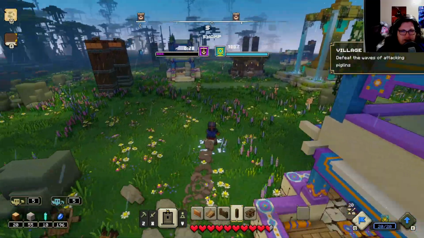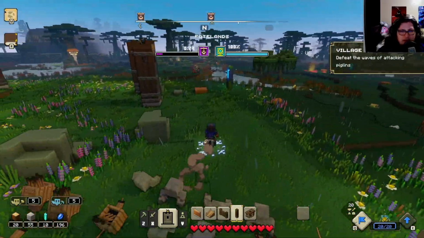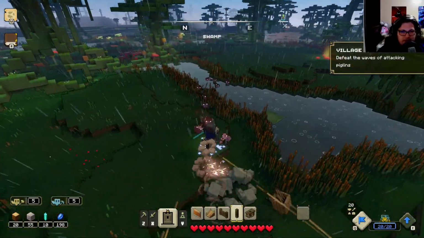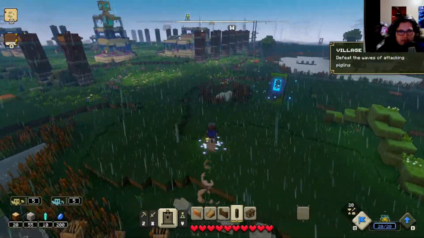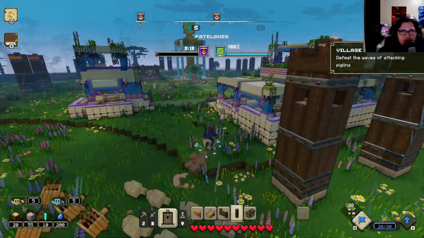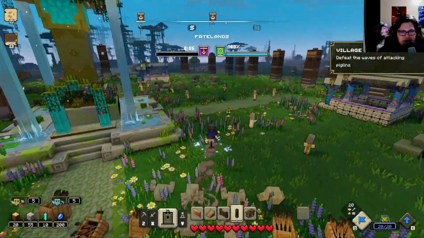It might be a boss incoming in 30 seconds. I hope not. I'm definitely not ready for a boss. I don't have anything else built but arrow towers. I don't have walls or nothing to stop him from just going straight through these towers and directly into the middle of the outpost, which we definitely don't want.